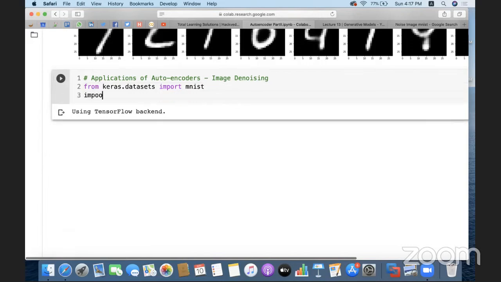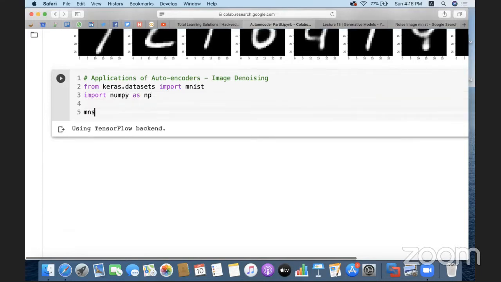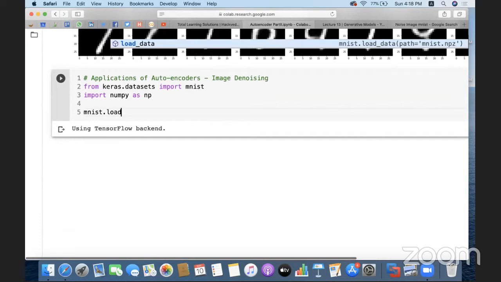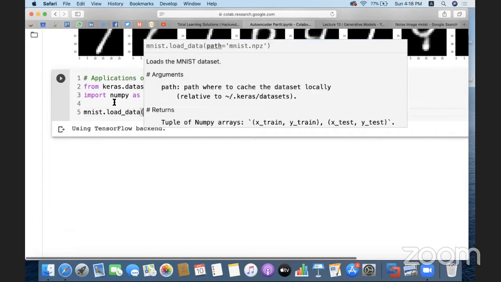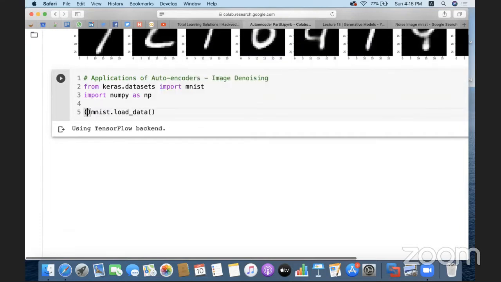So let's import numpy as np. Okay. Now what are we going to do? Let's load the data set with mnist.load_data. And again we are going to save that into X_train and X_test.